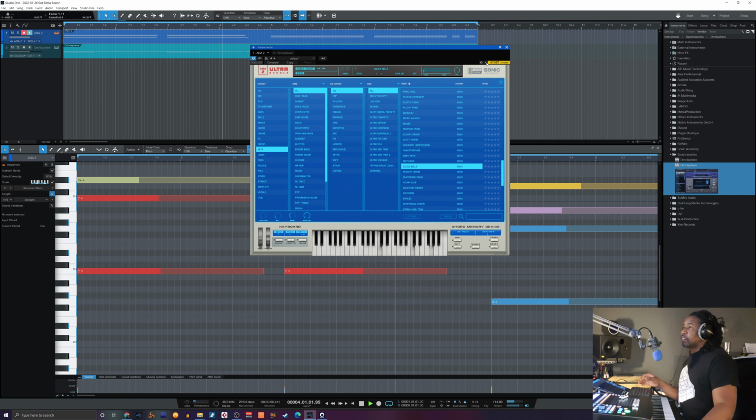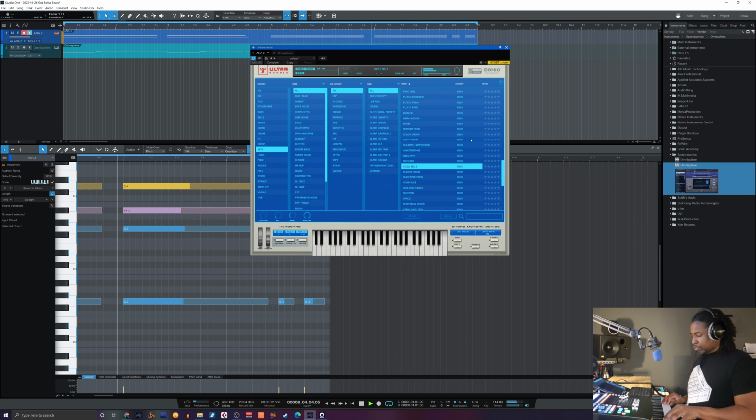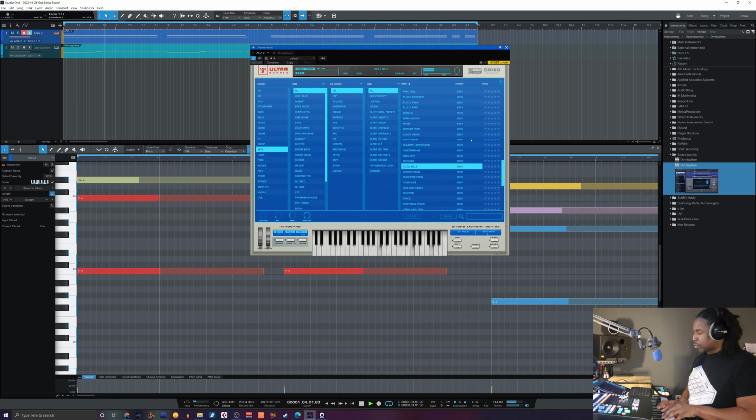I kind of like that. And as you can see, while this is looping, it gives me ideas to mess around with the notes in the scale.